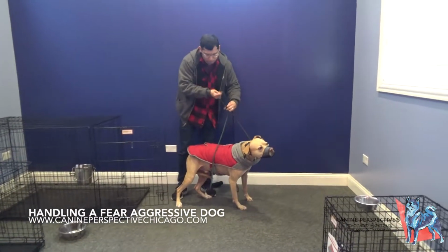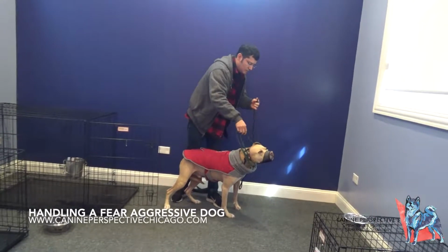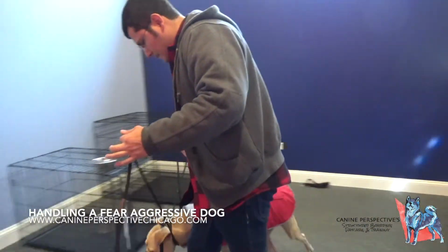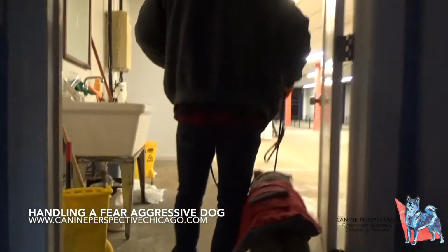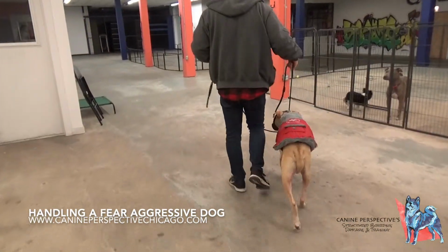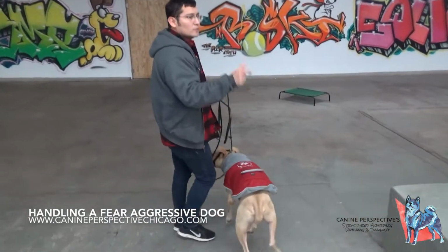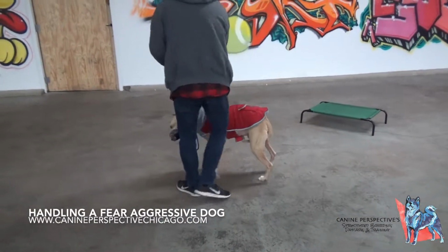All right, so you see a lot of stress. I need an appropriately fitted leash here. There we go. I'm gonna walk to the big area. All right, so you get a dog like this. When you get a dog like this, the way your approach is a lot.